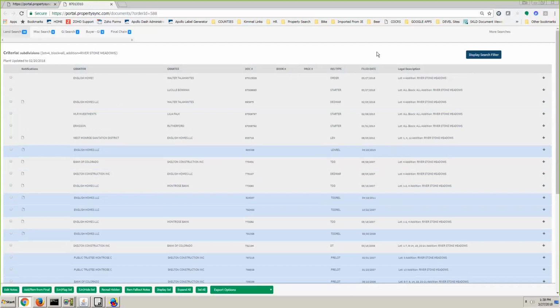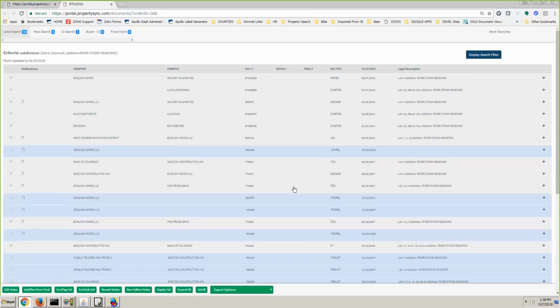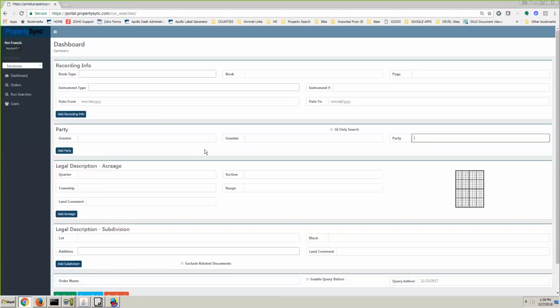But in title search, you're used to seeing alternating colors. The search results are all gray. The blue ones are referenced to the one above. So this deed of trust here has two releases posted to it. The little drop-down arrow, and you don't even have to go all the way over to the arrow, just click anywhere in that gray space and it expands that record so you can see all of the parties on the document. So I wanted to give you a preview of what we're going to get to, but I have another search here that we're going to actually run through.